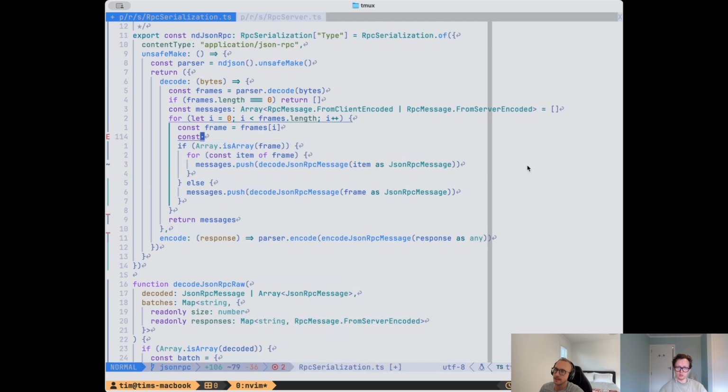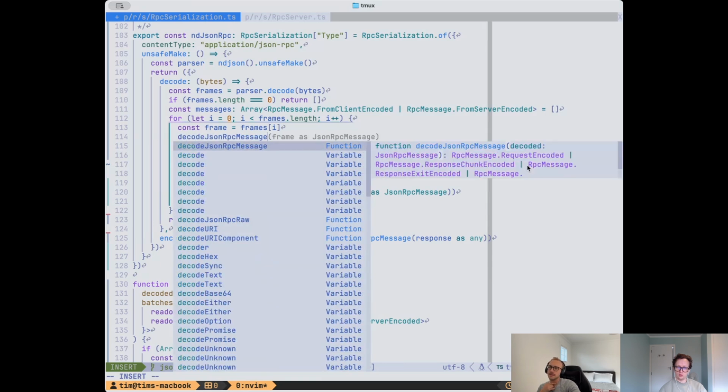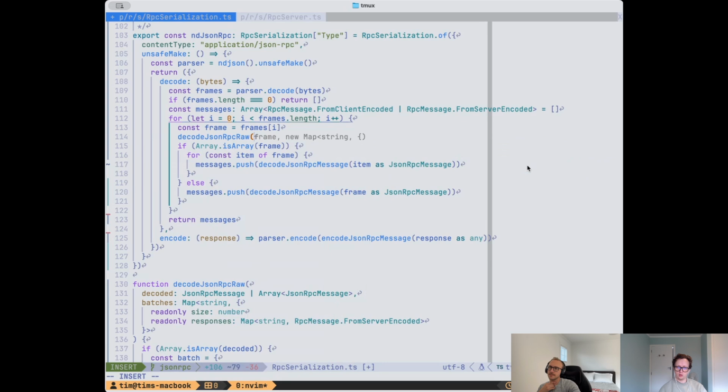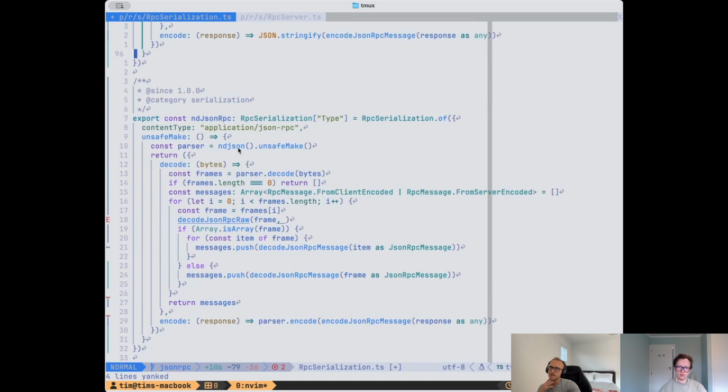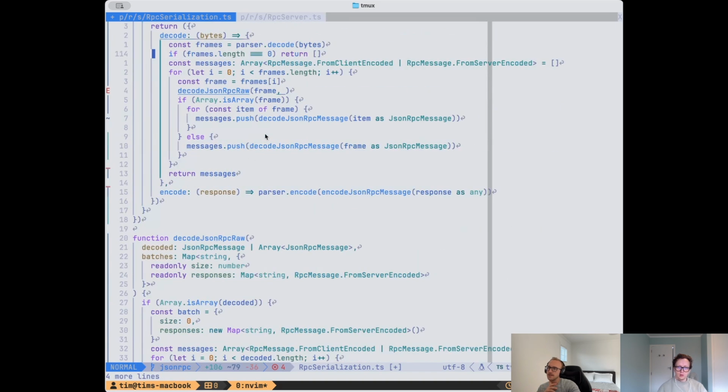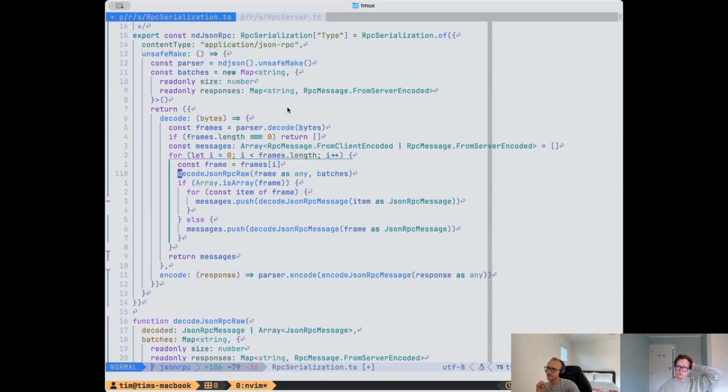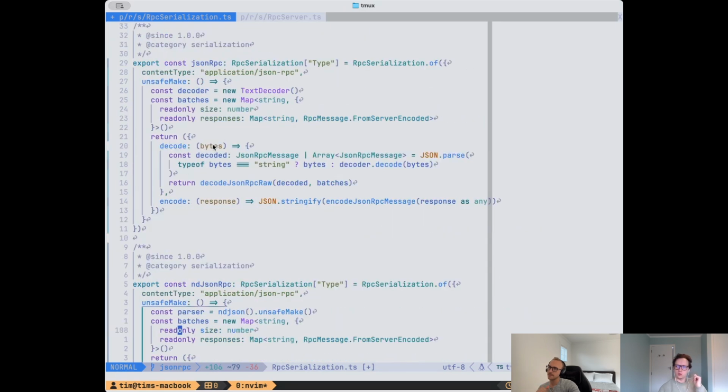Oops. I guess we'll go decode JSON message, JSON RPC raw, frame, and then we need to track the batches. And the difference between the JSON RPC one and the ND JSON RPC one is framing. Yes. In JSON, we have to split the messages, whereas in this one, they're already split for us by the transport.